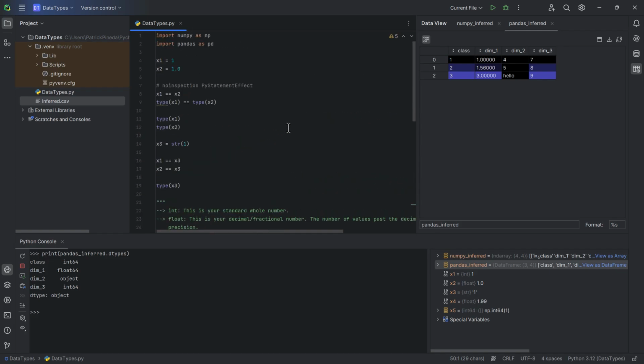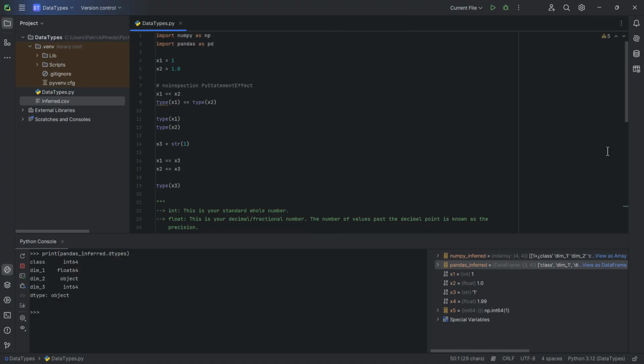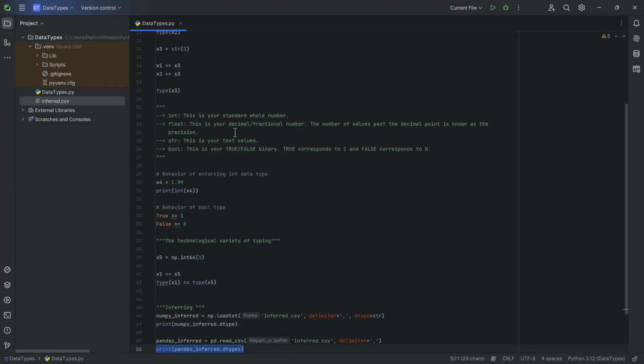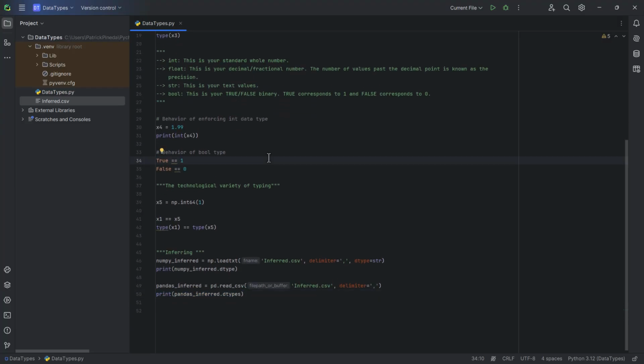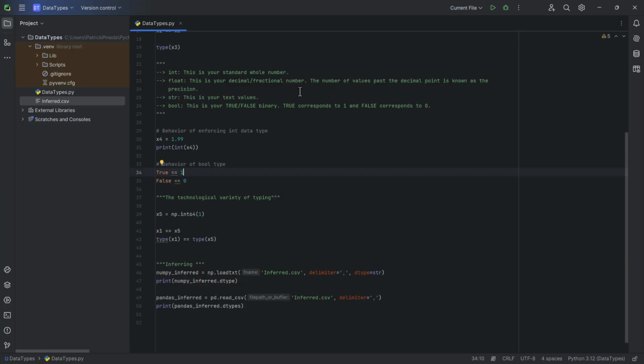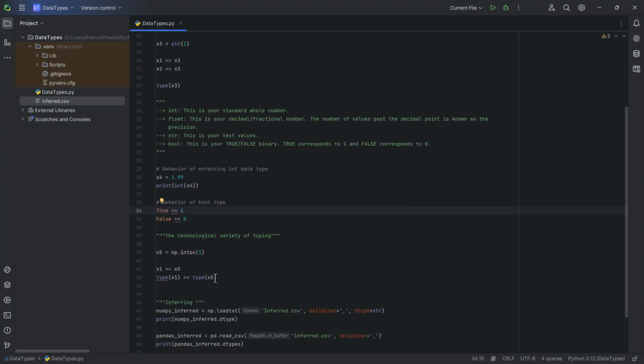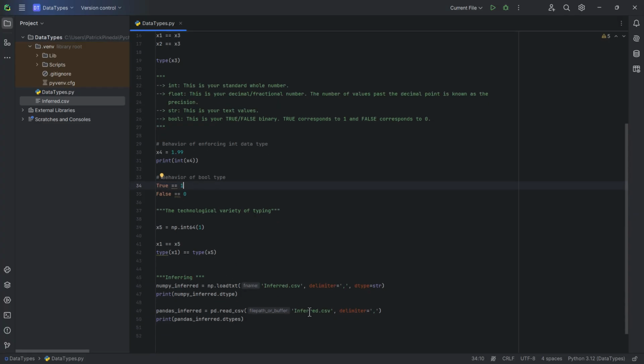But that is your introduction to data types in a general programming sense. So if you have any aspirations to program, data types are important. If you have any aspirations to work with data in general, you should know data types, because it goes hand in hand with levels of measurement. Because as we saw here, we wouldn't want our class column to stay as an int. It should be an object. It should be text.